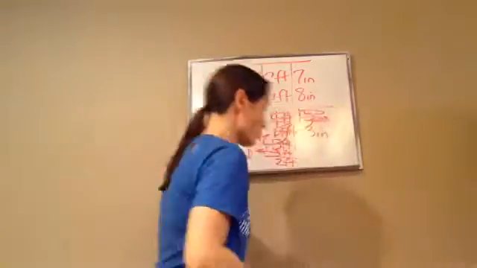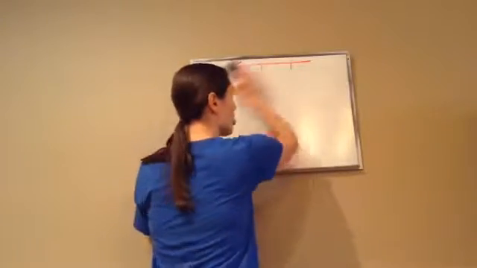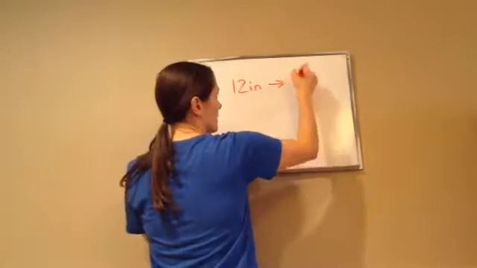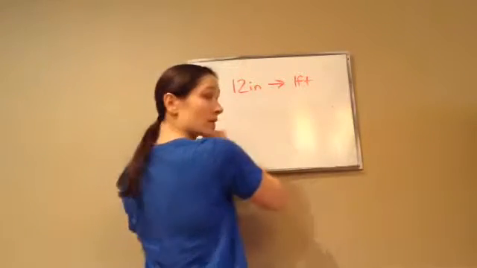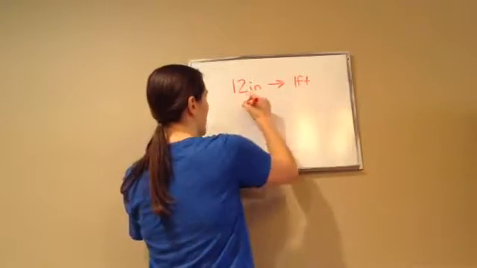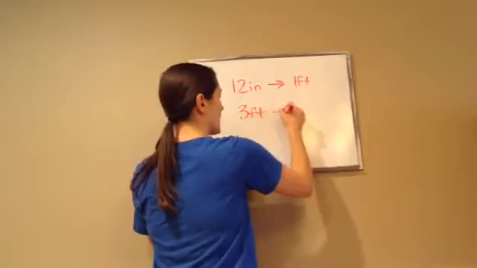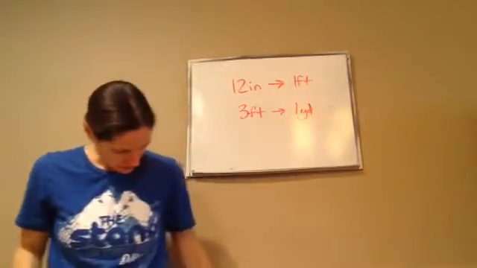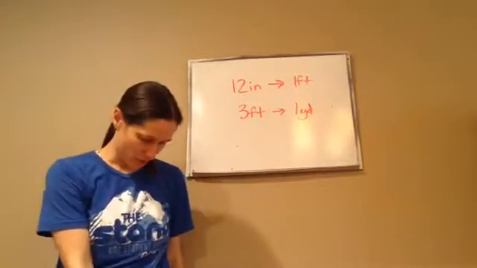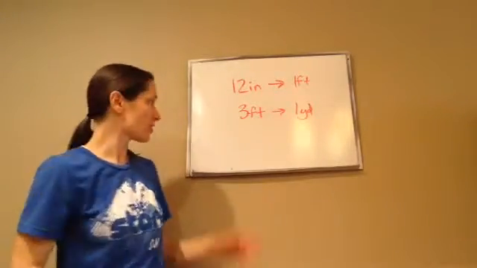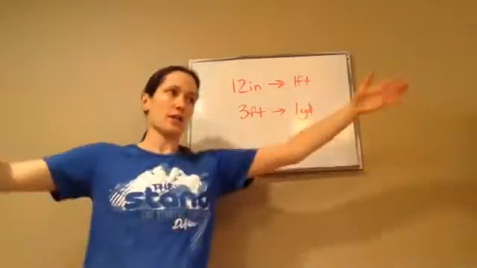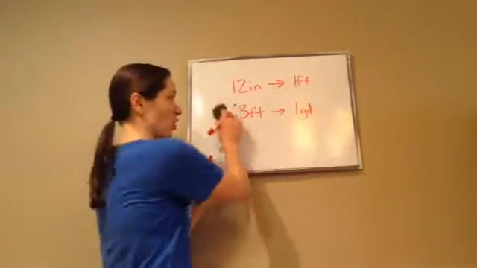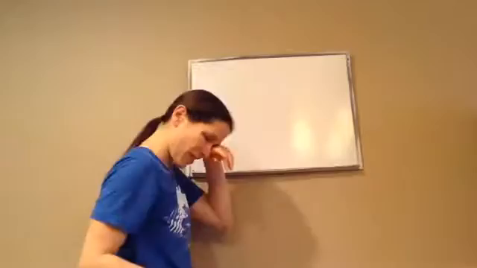Okay. So maybe some things that you need to write down if you don't already know is that 12 inches is 1 foot. Okay? And 3 feet equals 1 yard. Okay? Now a yardstick stands about this high. So 3 feet. Just so you know. So when I say 1 yard, it's not actually a yard outside. It's a yardstick if you've ever seen a yardstick. It's 3 feet long.